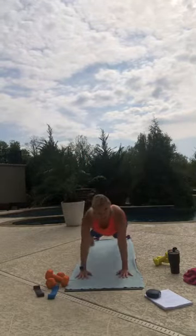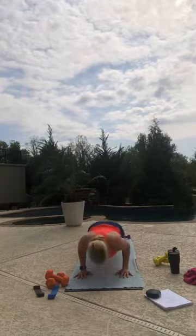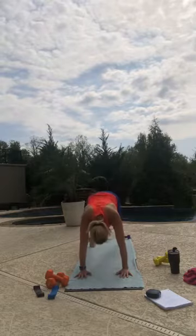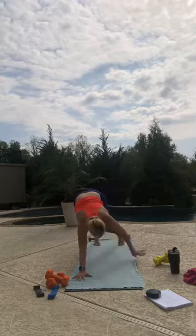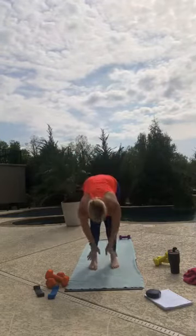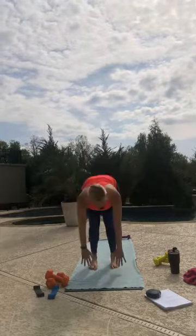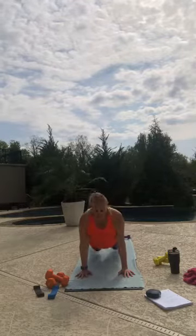Walk or jump feet back to plank. This time, three push-ups right here. Three, two, one, all the way down, chaturanga. Up dog, inhale. Yes, tuck toes down, exhale, down dog. Pedal your knees, walk or jump your feet together, and inhale up. You have one more, take it all the way down. Half lift, right here. Walk or jump your feet back to plank, inhale. Exhale, take it all the way down. Inhale, chaturanga. Exhale, down dog.